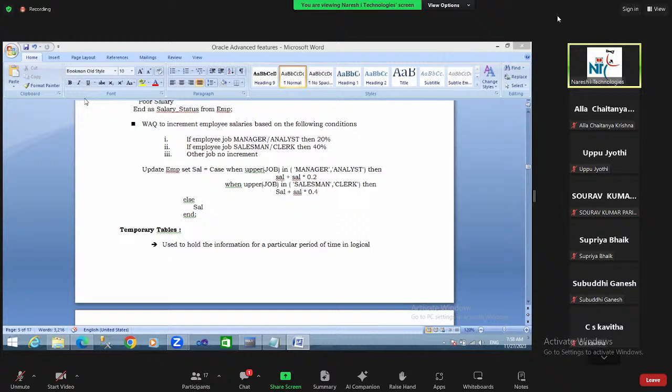Once they got required output, then only they implement the query in production. At that time what happens now? Original data is not changed. We are updating, we are deleting, we are selecting on temporary tables only. No issue about that, right or wrong?